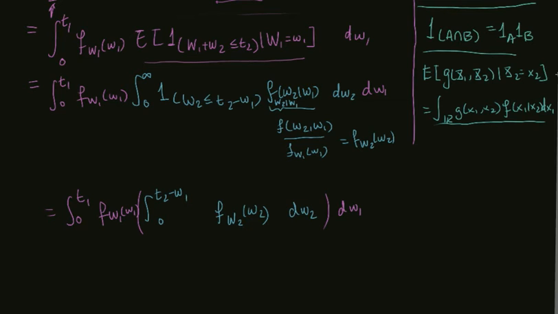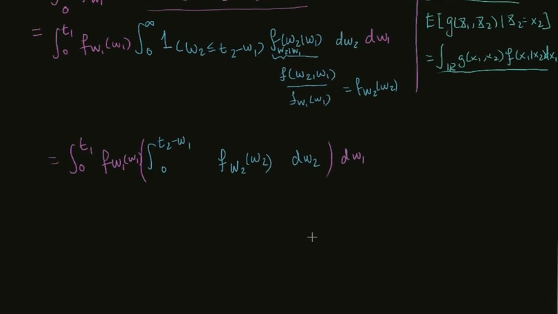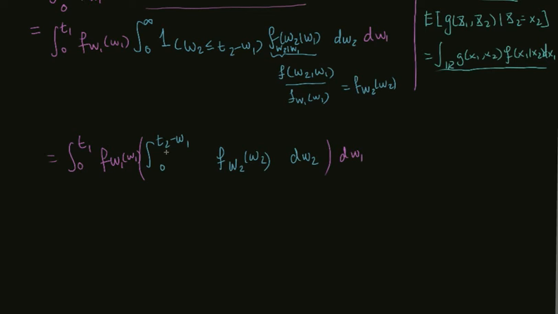Yes, but just for fun's sake, let's try to calculate this so that it looks like what we have in the PDF solution. So the thing that's inside here, what are we looking at? Well, we're integrating the density over a set. So this is exactly the same as the probability of W2 lying inside that set, so the probability of W2 being smaller than or equal to T2 minus W1. And that is exactly equal to 1 minus e to the minus lambda W2, where this is the distribution function of the exponential distribution. Please look that up if you cannot recall that.